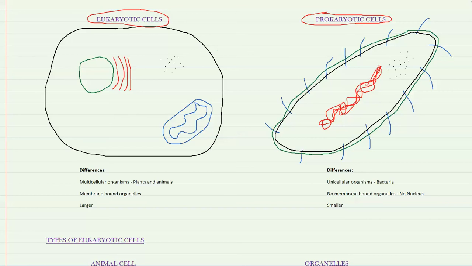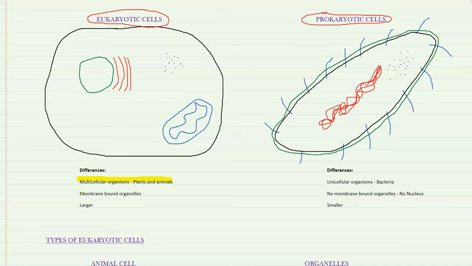Now you can see I've done an amazing drawing. This wasn't Picasso, this was Corey Barrett original, of a basic eukaryotic cell here with a few what we call organelles, and we have a basic prokaryotic cell over here. Now the main difference between the two, eukaryotic cells are used by multicellular organisms. Okay, so we'll see down here, multicellular organisms. So things like plants and animals. If you are big enough to be seen, basically, you must be made up of more than one cell. If you're made up of more than one cell, then you must use eukaryotic cells as your basic cell type.